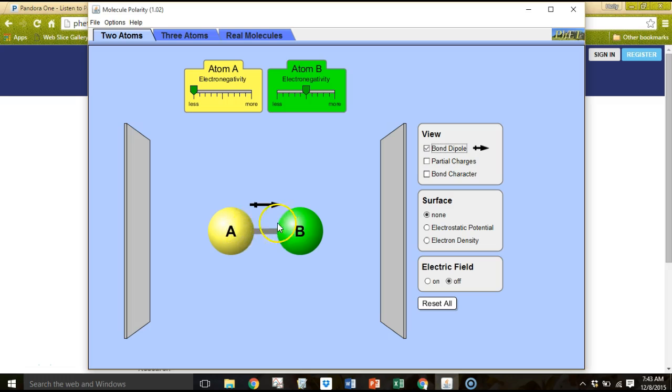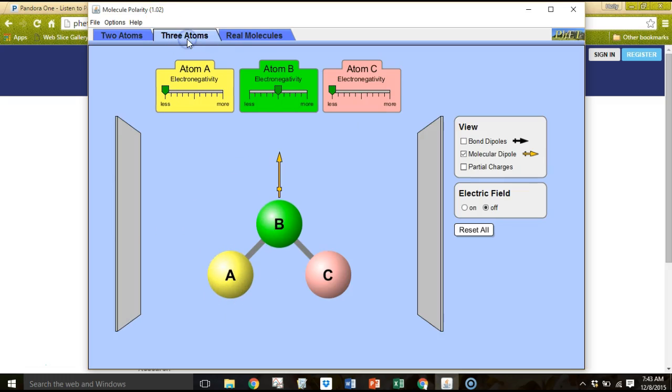Because the electrons, although they're being shared, are not spending as much time on atom A, we see the partially positive end labeled with A. And if we look at the electronegativities, we can see why this is the way it is, and that's because atom B has a higher electronegativity than atom A. If I were to change it so that they have equal electronegativities, notice that we no longer have any dipole moment. There's no longer any polarity. So that, again, is what we talked about. Again, this is for just a single bond between two atoms.